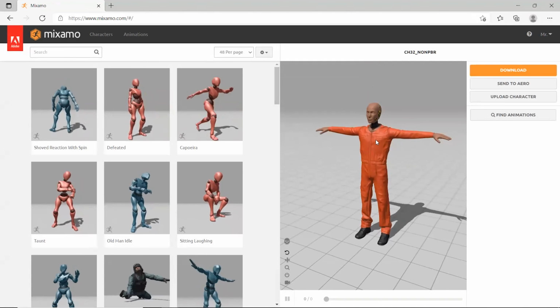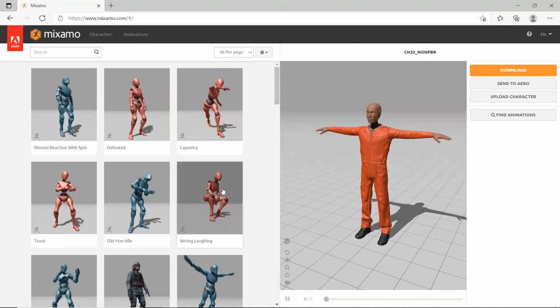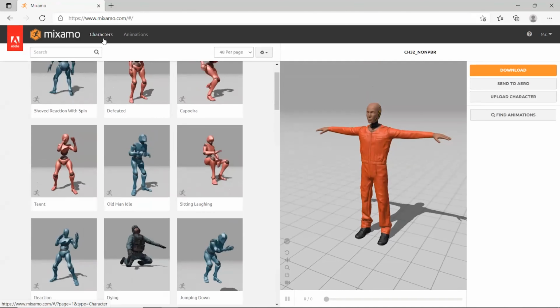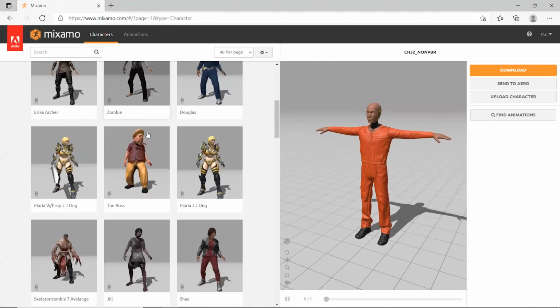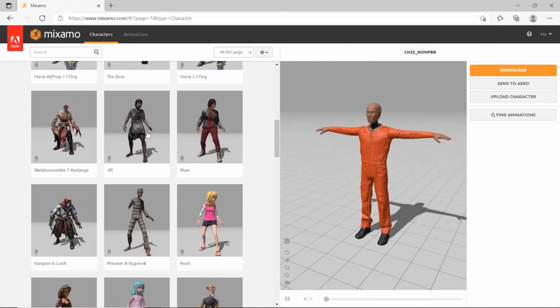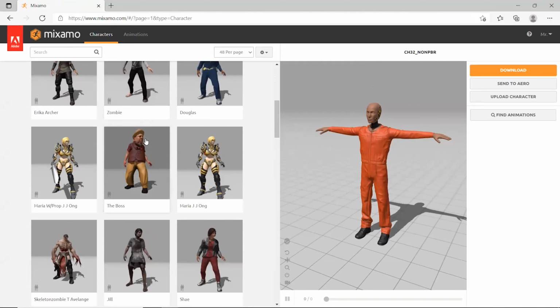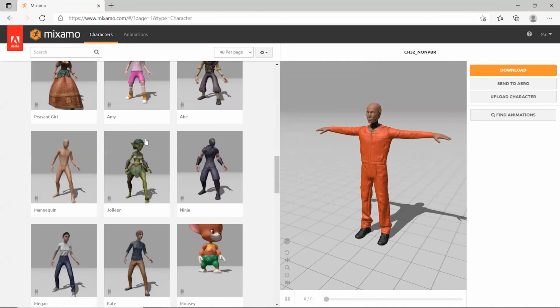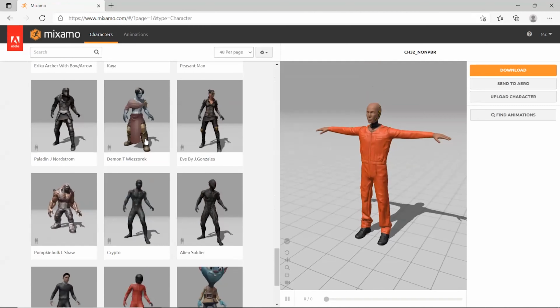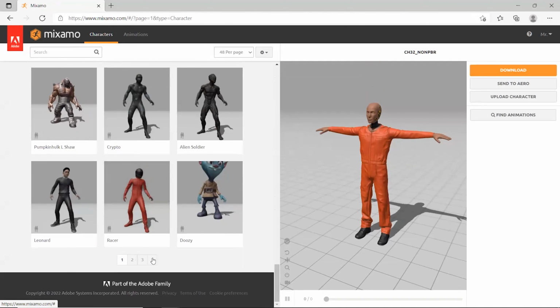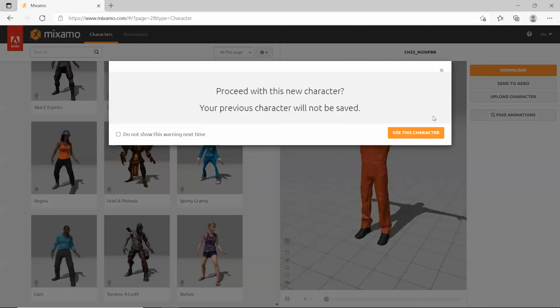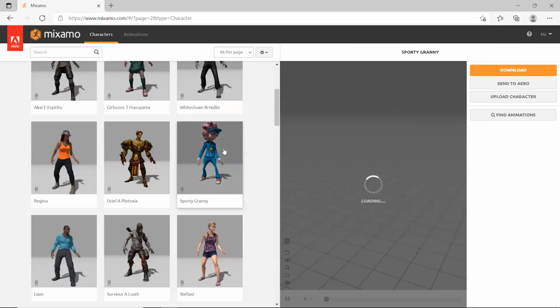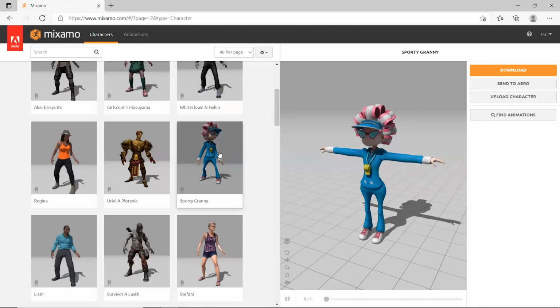Okay, so I'm going to use the dummy because I could waste a lot of time looking through all the possible characters. If I select the characters here, all of these characters are free assets that you can download. You may have actually seen a few of them in other things. The boss has shown up in a couple of different places, and I could have sworn I saw a modified version of Sporty Grandma on a commercial somewhere, right? And you can then add.